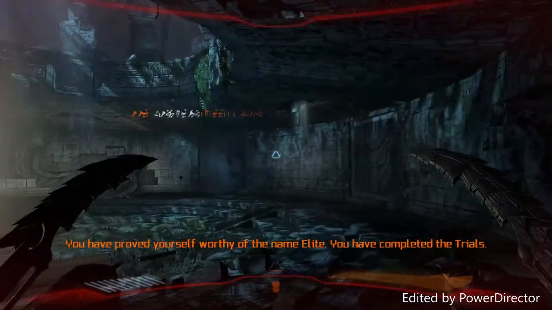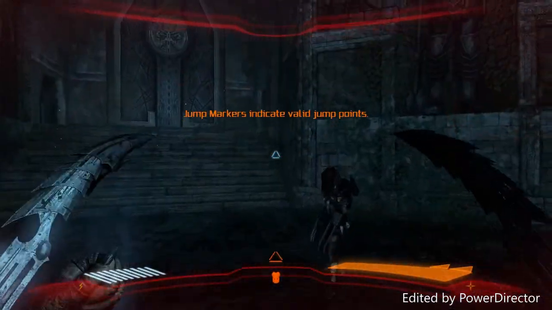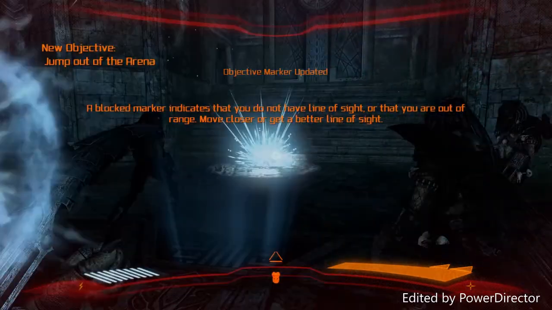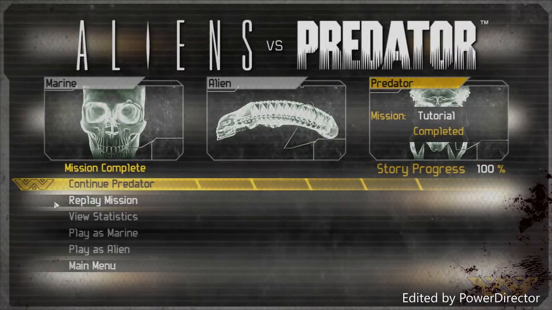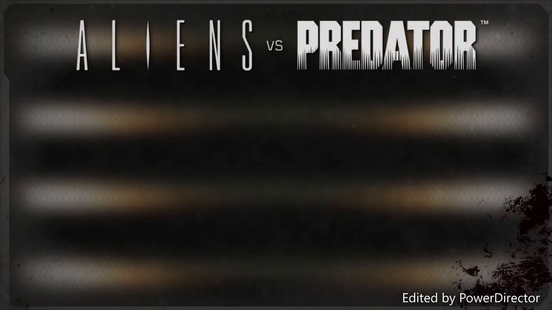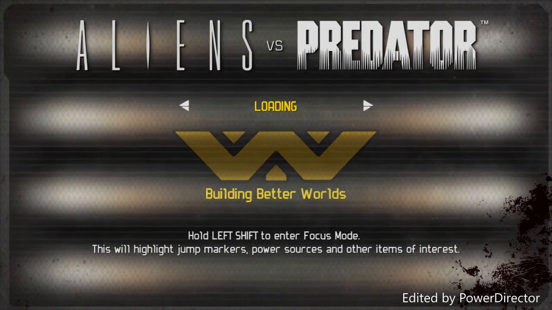Worthy of the name Elite, you have completed the trials. Oh, so I can use control for that as well, or alt for that as well, huh? Alright, that was just a tutorial, so let's go on to the next one. Jump barkers, power sources, and other items of interest.